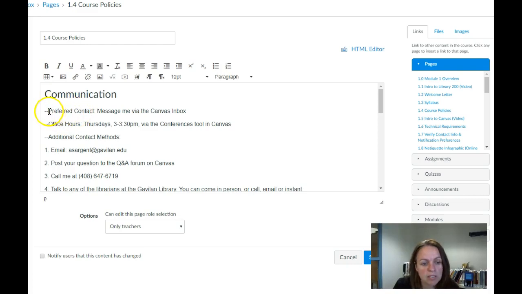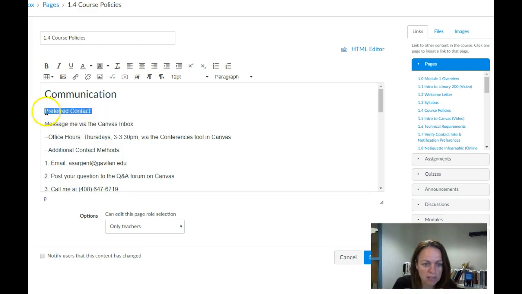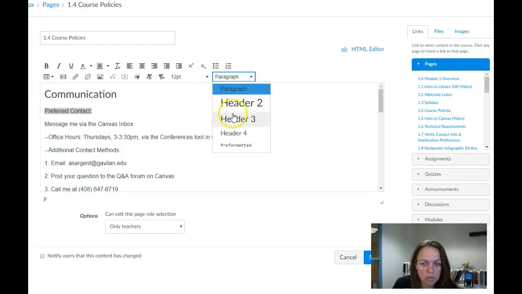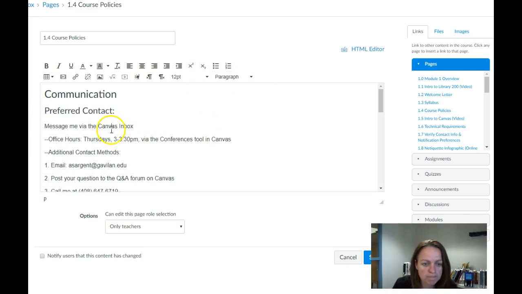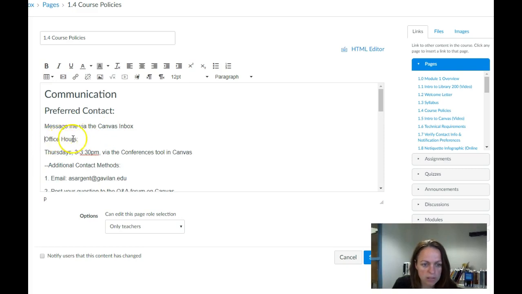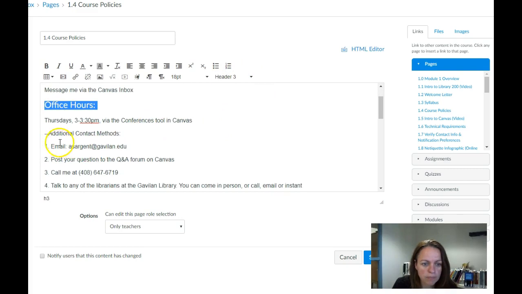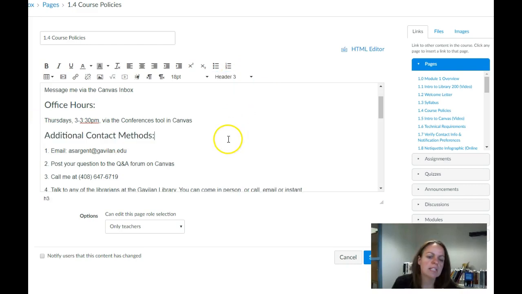So maybe instead of using dashes to designate these, I could think about formatting them as H3s, header 3s. And I could do that for all of the little categories of communication. And last one. All right. So that's how you do headers.